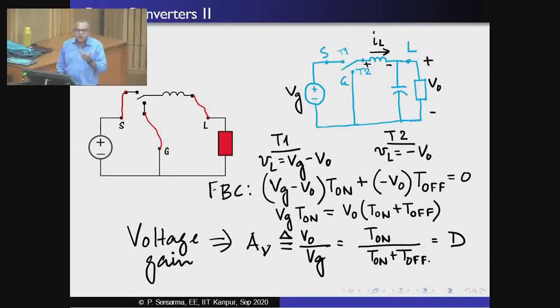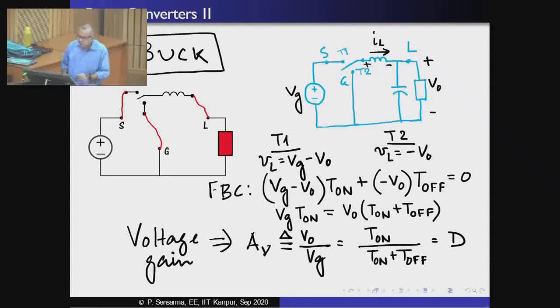Which is kind of an unusual situation, which says that you have kept the switch always in one particular position, which does not happen really. So, in the normal case, when T on and T off are both non-zero, what you would get is the output voltage is generally lower than the input voltage. For this particular reason, this converter is called buck. The output voltage is bucked, it is reduced. Okay. So, that is where this converter gets its name from.